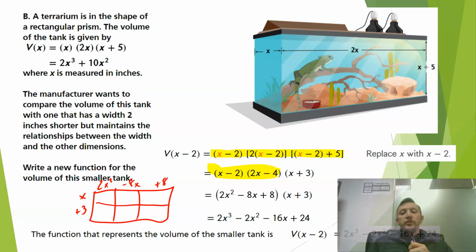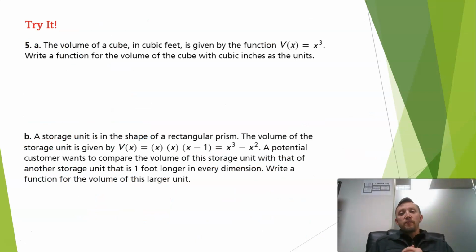All right, I want you guys to try one on your own. There are 2 parts to this one. Here it says the volume of a cube in cubic feet is given by the function V of x equals x cubed. We want to write a function for the volume of the cube with cubic inches as the units.